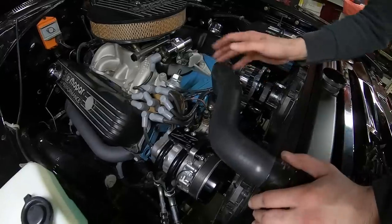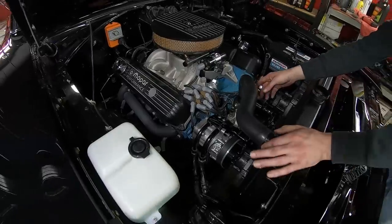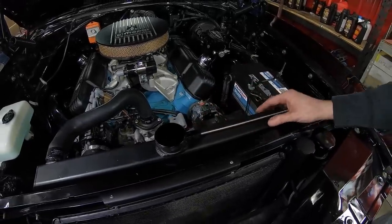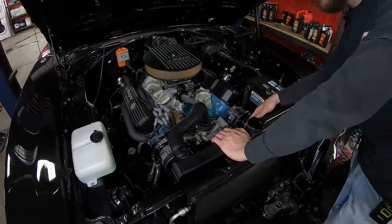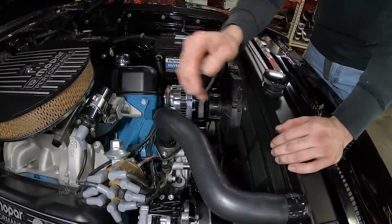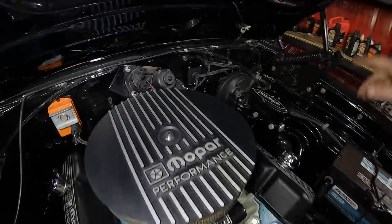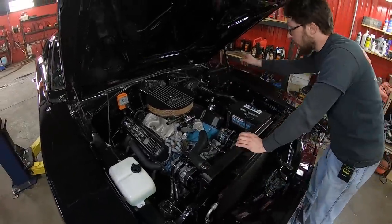The way everything is routed, this car just screams high build quality. They even have fancy shrink-wrap style hose clamps on the radiator hose and a stainless line for the overflow fill — it doesn't get much cooler than this. All TIG welded, nice black aluminum radiator. Electric fans up front with a thermal switch so they work just like a modern car — they turn on when the motor gets warm and shut off when it cools down. The firewall back there is in excellent shape. There's no manifold-fed power brake system — there's actually a pump and a can underneath the fender.